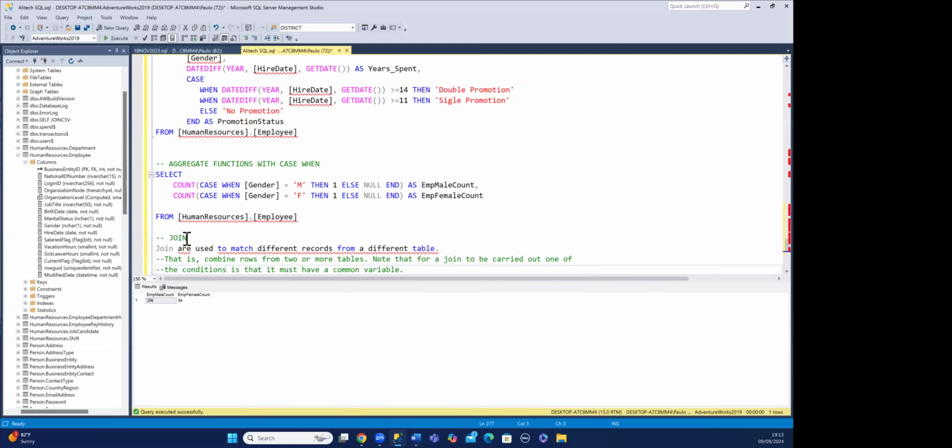Now, when you use join in SQL, that means what you want to retrieve is inside more than one table. The information you are looking for can be found in more than one table. Do you understand? What you are looking for is located in more than one table, so you have to join those tables together to get what you are looking for.